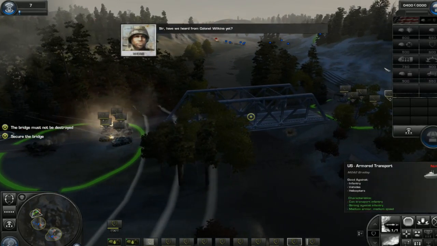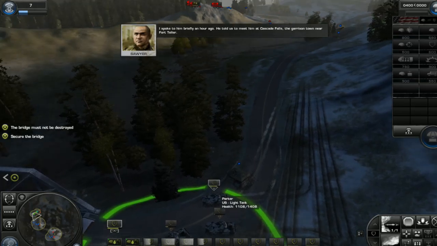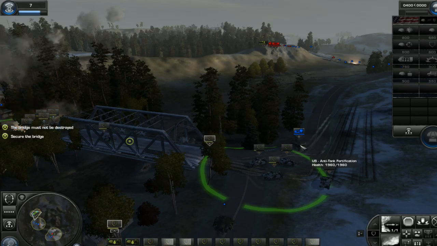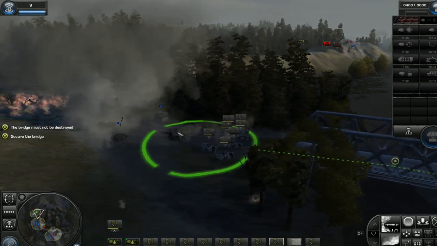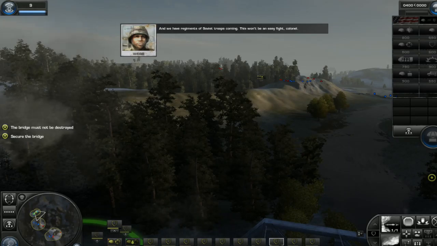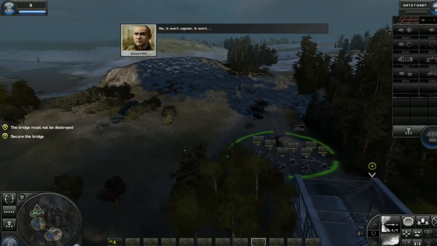Have we heard from Colonel Wilkins yet? I spoke to him briefly an hour ago. He told us to meet him at Cascade Falls, the garrison town near Fort Teller. How many men does he have? Two understrength companies is what he told me, Captain. And we have regiments of Soviet troops coming. This won't be an easy fight, Colonel. No, it won't, Captain. It won't.